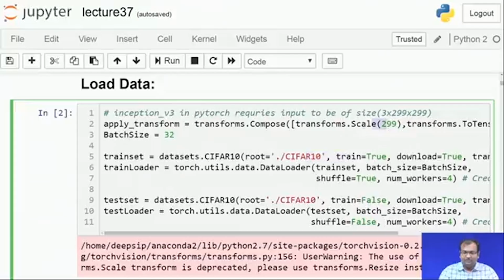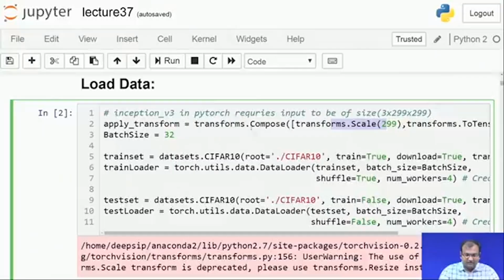So today what we are doing for this one, quite unlike the VGGNet where you were scaling it up to 224, this is getting scaled up to 299 x 299. So this is the pixel span for each of these images. Now this part of the code is pretty simple.